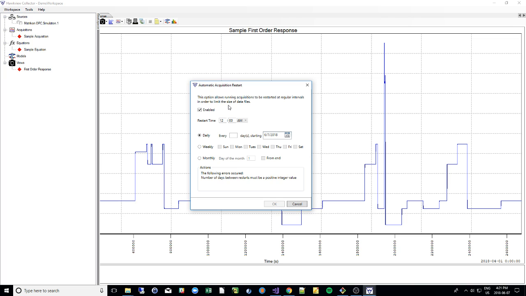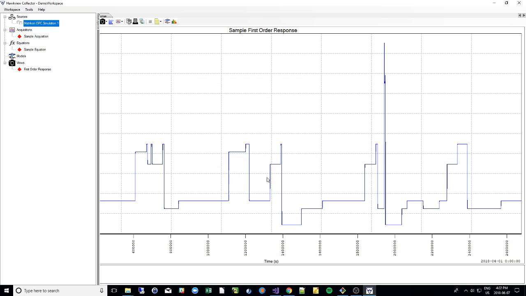And if you have a month to do, you may find yourself with very, very large data files that are hard to manipulate, and it may be more interesting to view them day by day as opposed to all together, as well as if there's a certain day that you are interested in, it might be easier to just take that one day, export it from your system, from your workspace, and view it in a separate workspace, or give it to a colleague who's working on it. So you can do this, and you can restart daily, weekly, monthly, however you prefer, whatever suits your needs, and that prevents your files from becoming too large. Just gonna turn it off.